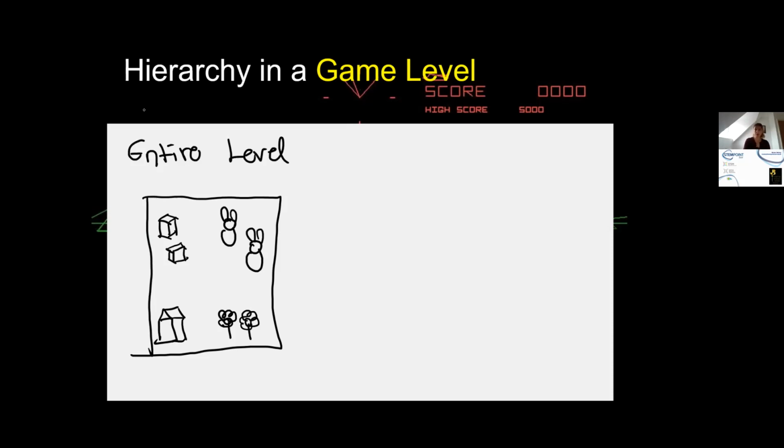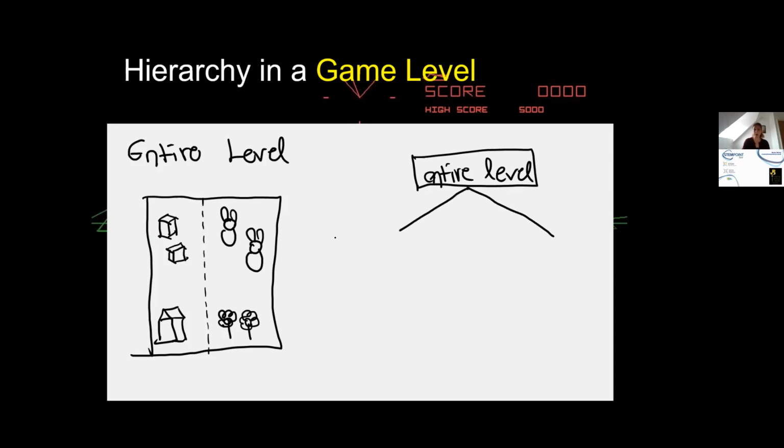The concept of keeping a hierarchy in the game level, or actually building this tree, is that I can say, okay, let me split this game level into left and right. So my top node can be the entire level. I can write here, my entire level is the whole game level, and then I can split it into two, one referring to the left and the next one referring to the right of my game level.